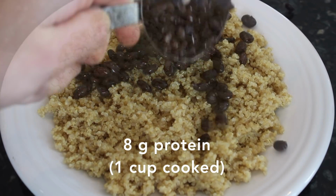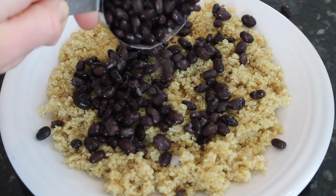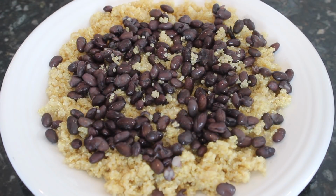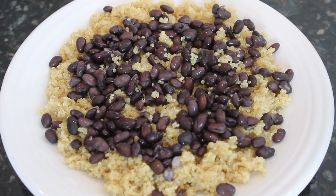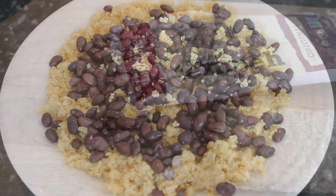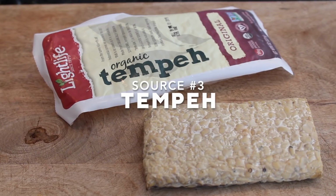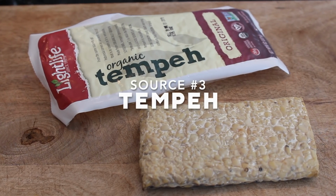So I'm going to go ahead and take a cup of those beans we just made and add it to this quinoa. As we go through more protein sources, I'll start building on this and create a meal out of it. And that's a good segue to the third source I eat a lot, and that's a soy product called tempeh. That weird brick thing at the bottom, that's tempeh.